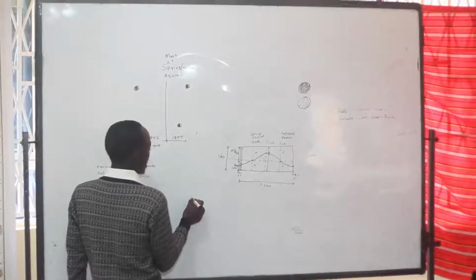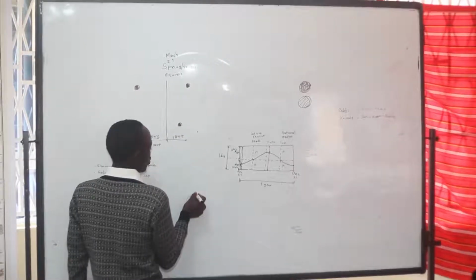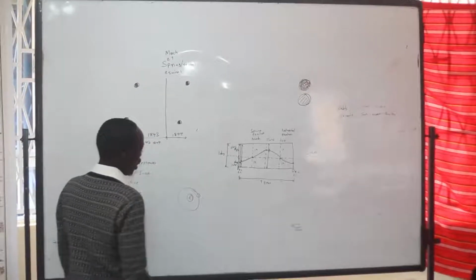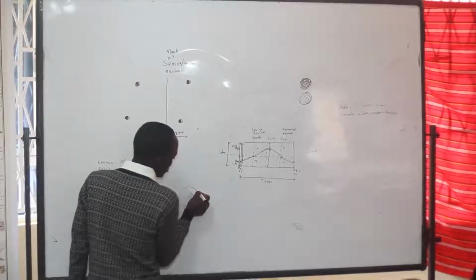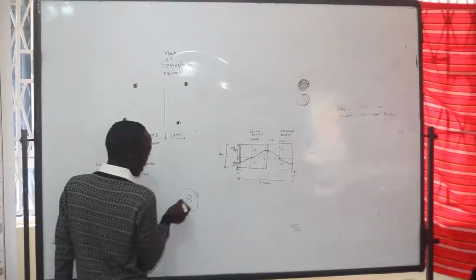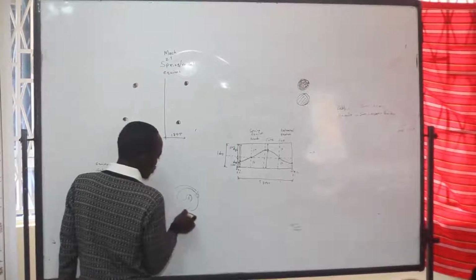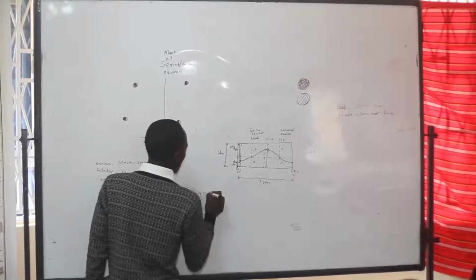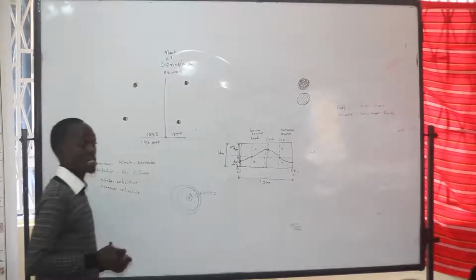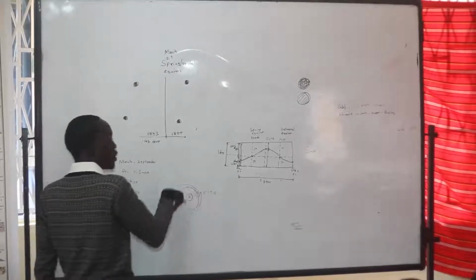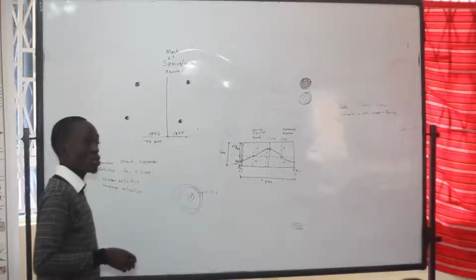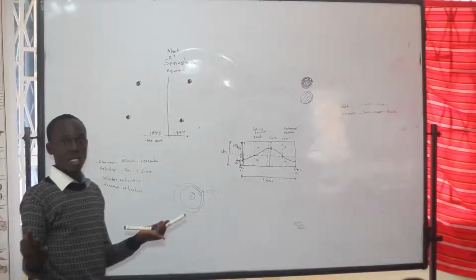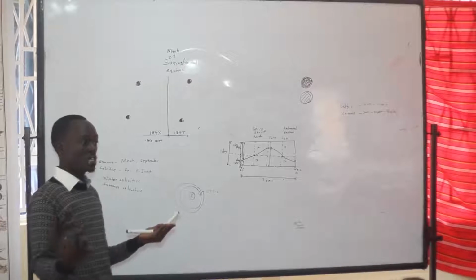Okay? Now we know that, let me try and explain something. If we add that this is the earth, what goes around the earth? The moon. Okay? Now, for the moon to leave this point, let's call it point X, until it comes back again to what? To point X, it will cover how many days? It will have covered how many days? Approximately 29.5 days. Are we seeing that? Now, in this one cycle of the moon, to come back to its original position, it will have undergone 8 phases. Are we seeing that? How many phases? 8 phases.